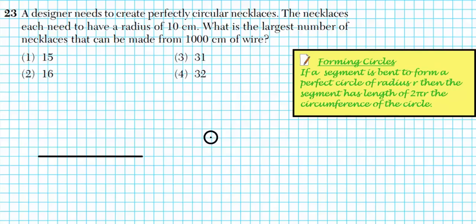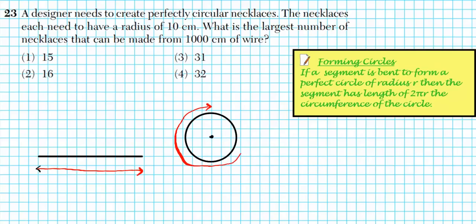Okay, so this wire was bent to form this circle right here. What this point to note is saying is that the length of this wire from this end to this end is the same thing as the distance around the circle, all the way around. Because what happened is that this wire was bent around, and then you just connect the two ends, and you have a nice little circle there.